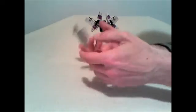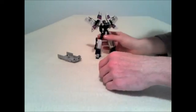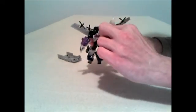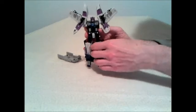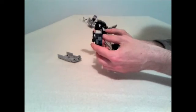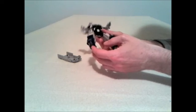I don't like that. Paint apps for this guy. We're going to look at them first, and we're going to look at posability, playability, and of course in the end we're going to look at transformation. So, paint apps for this guy.